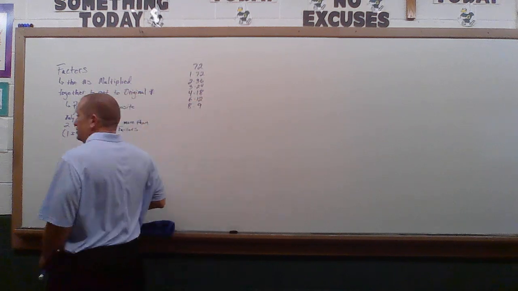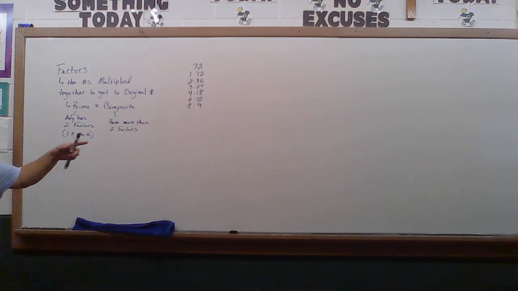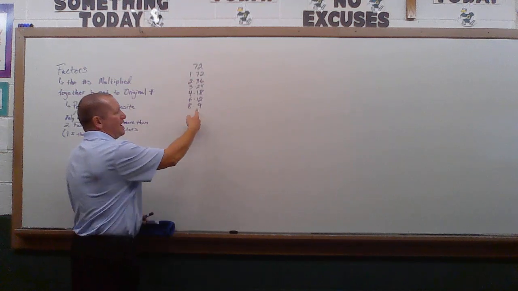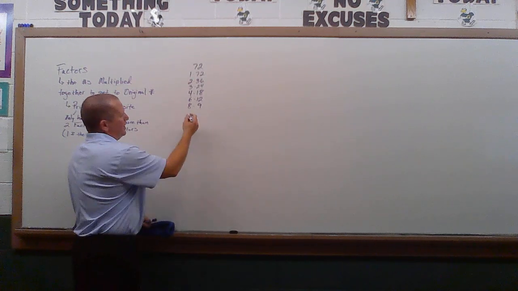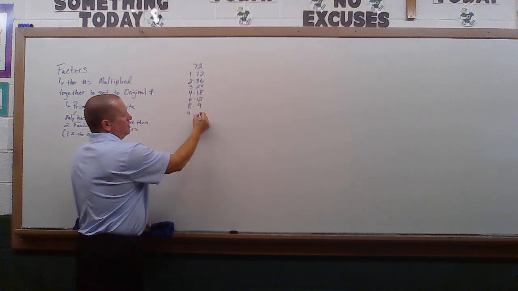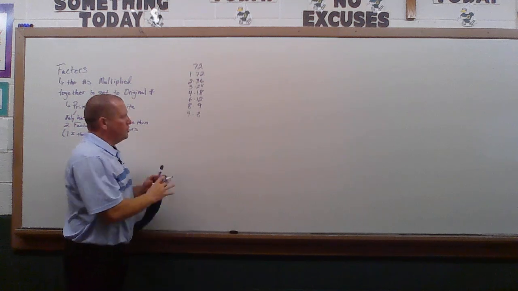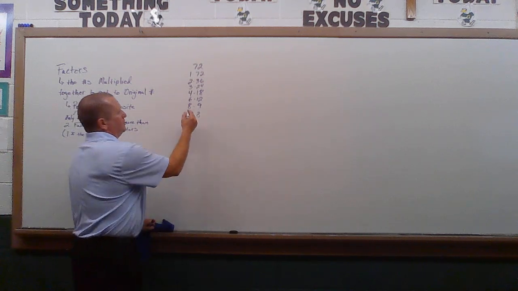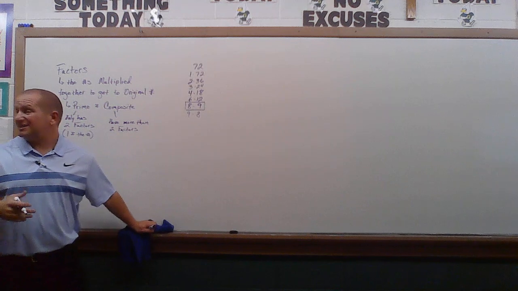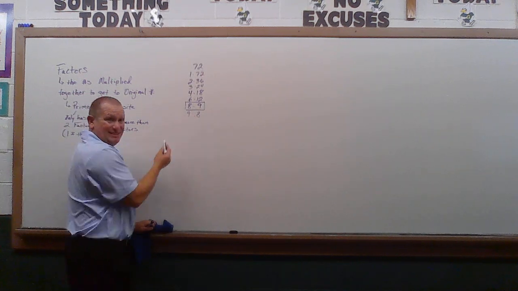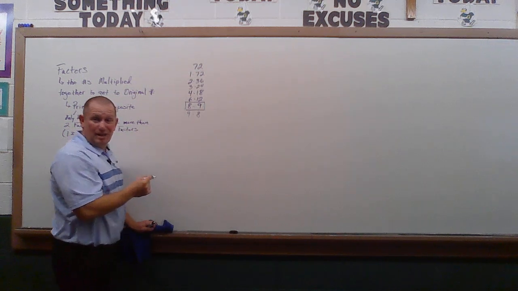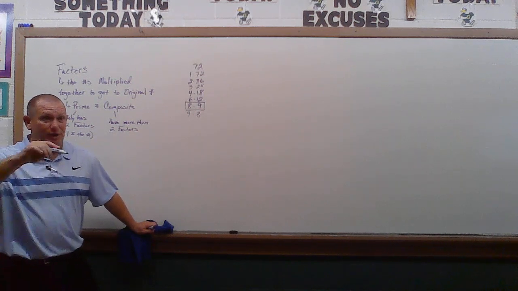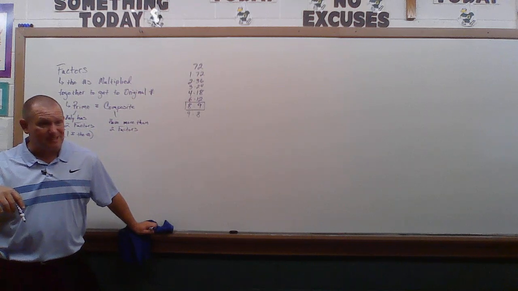12. Okay? So, what Addison said is, I got to go all the way to 72. Right? But look how close these two numbers are. If I did 8 times 9, what's my next number after 8? 9, right? And if I did 9, it would be 9 times what? Are those two different sets of factors? No. So how do I know when I'm done? Or look, see how these two are really close together? Basically, I know that I'm done when the numbers are exactly the same. That makes sense? So like for 36, if I had 6 times 6, those would be factors. When I have the same number times itself, I know I don't have to try 7. That makes sense? Okay?